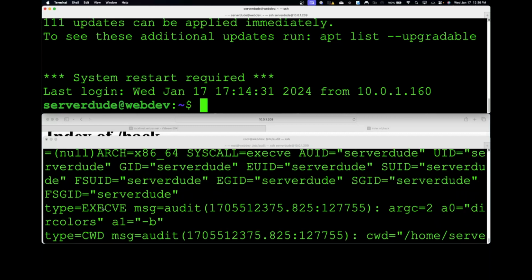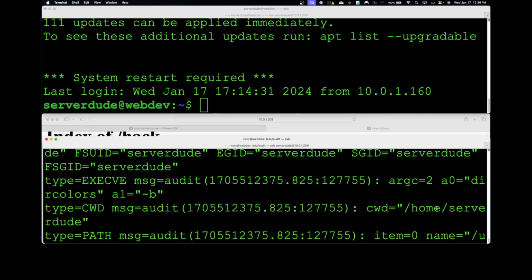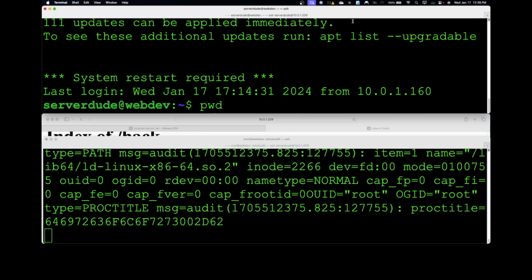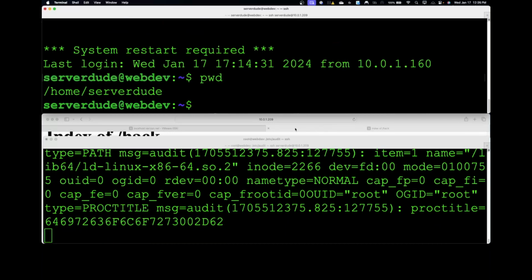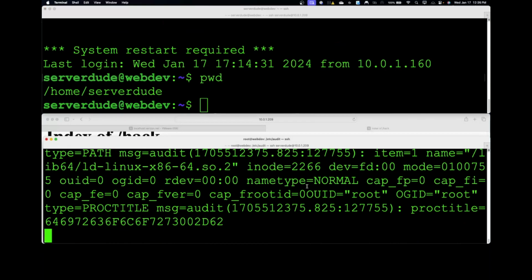And inside this, you have an execute. It put us in the current working directory of the user that we are in. If we issue this again, it should be updating with the commands that we're issuing.